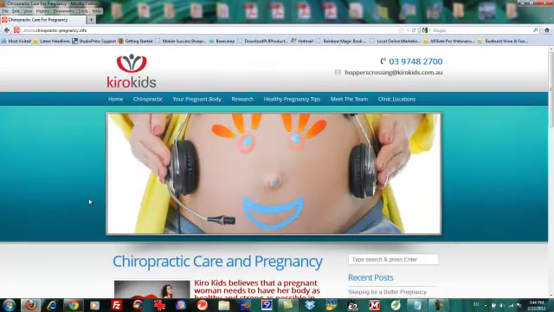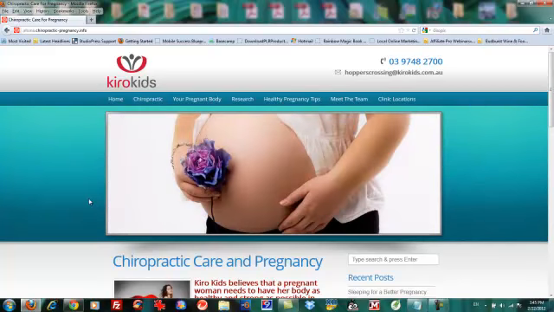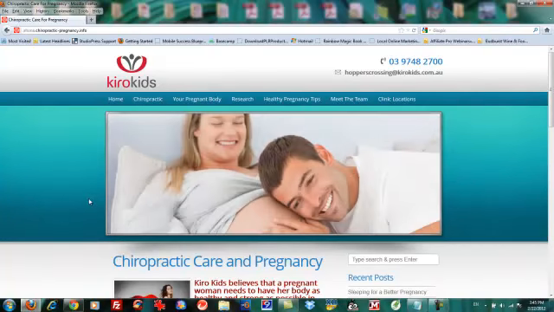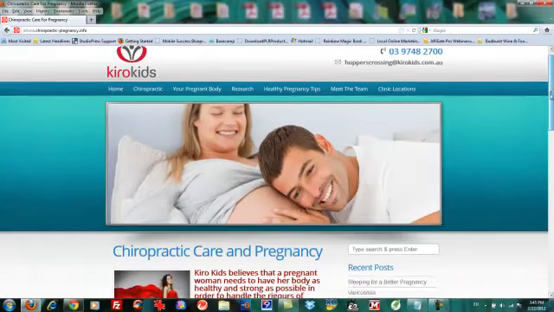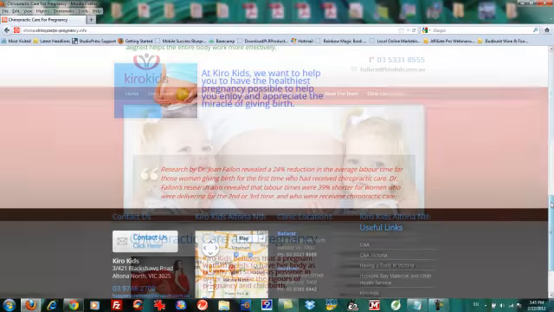Again we have a new set of sliding images, we have a different background colour, we have about 6 easy to change colours, and we can add many more variations. So again we have our contact phone number and email. The contact details have changed down here in the footer. Otherwise the posts and pages are exactly the same.